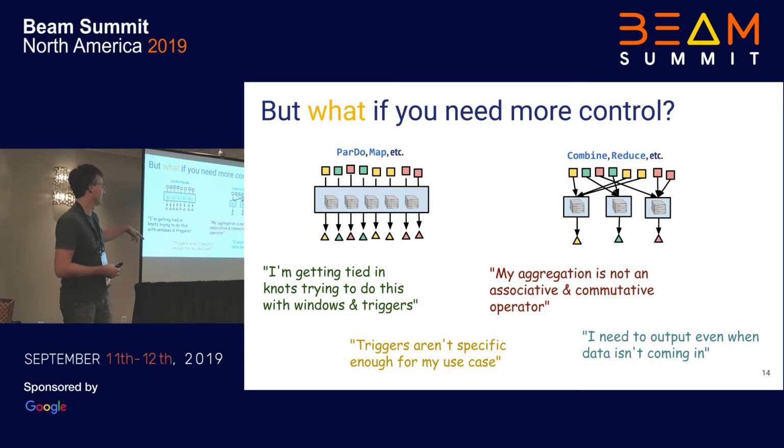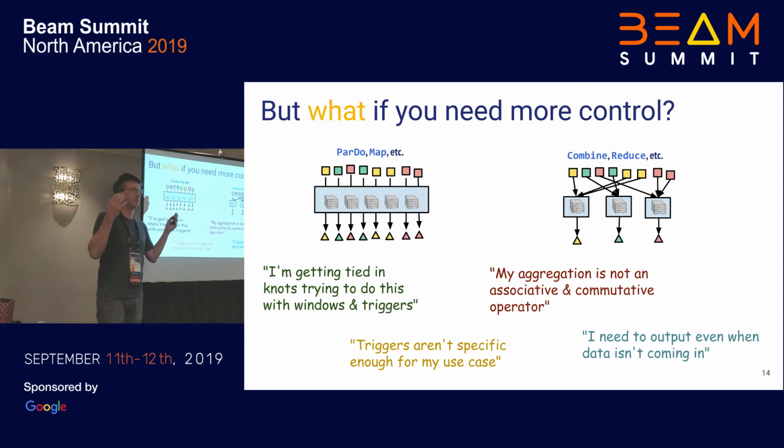This is my favorite one. I'm not trying to do this with windows and triggers, right? You just may not know how to express it in a reasonable way, or there may not be a reasonable way to express your logic. Your aggregation might not quite be associative and commutative, or it might be associative and commutative in a way that needs careful handling, up to some equivalence in your output.